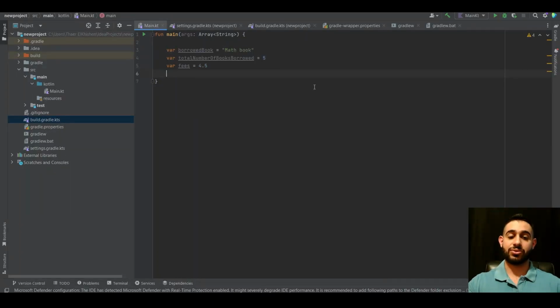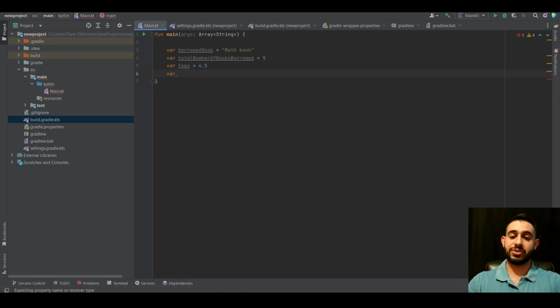And now we want to know whether or not this customer has any books that are overdue. How do we do this? We basically create a variable, and in our case, this variable can only contain 2 values. This customer can either have books that are overdue or he doesn't. Okay, in this case, we need a variable that can only contain 2 values.